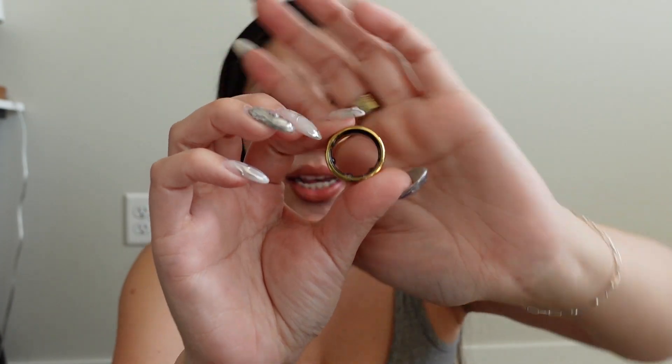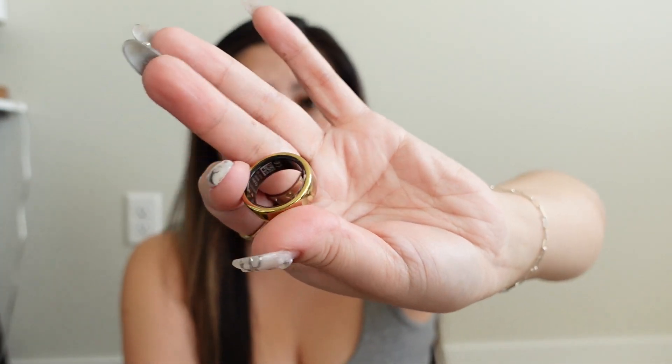Now that we've covered the pros, let's move on to the cons — there aren't many, but they should be highly noted if you're considering buying this ring. The first is obviously the price. I bought this for $499 as the base price, but the price goes up depending on what warranty you get. I didn't really feel like it was worth the $570-something dollars, especially since I've already seen dupes — like something called the EV Ring — that look basically identical but are a lot cheaper.